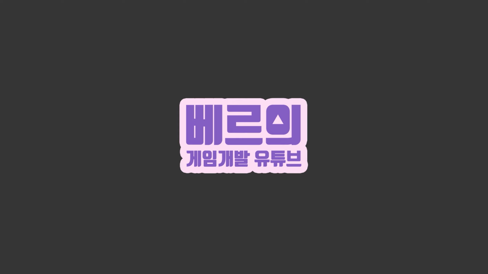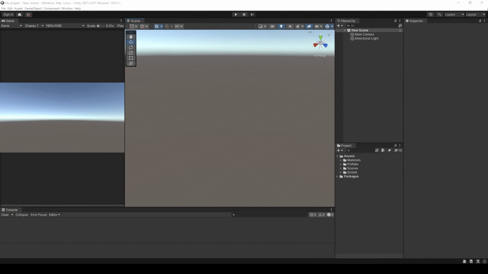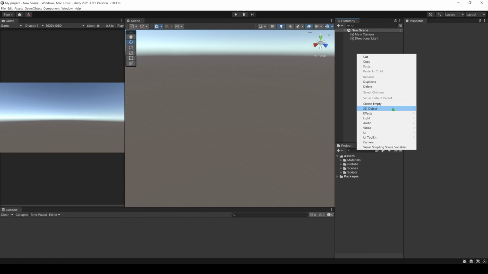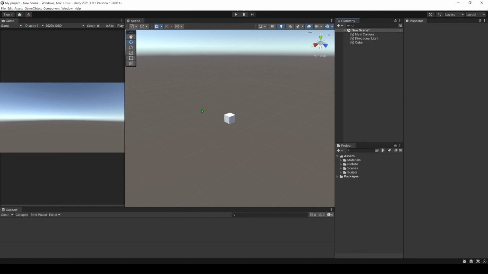In this video, we will learn the basics of how to use the Unity Editor Scene View. If you are unfamiliar with Unity View and Scene View, please refer to the Unity screen configuration video. Now create a Unity project to learn how to control in the Scene View. You will see an empty scene in the first project you create. Let's create a cube so we can figure out where it is. Now, let's learn how to control the scene view one by one.